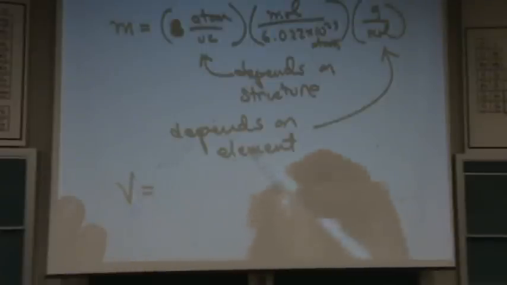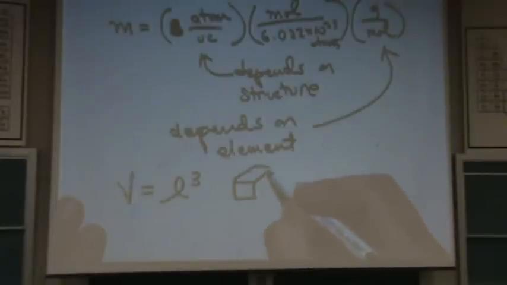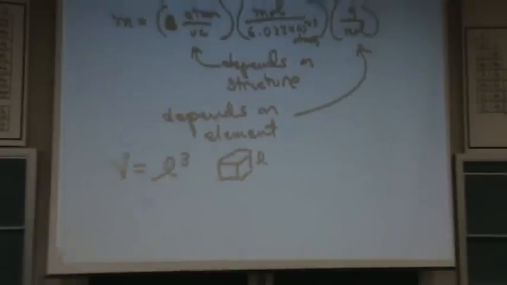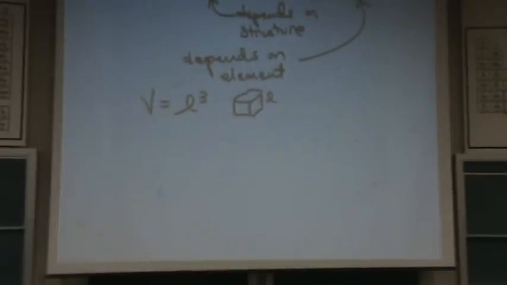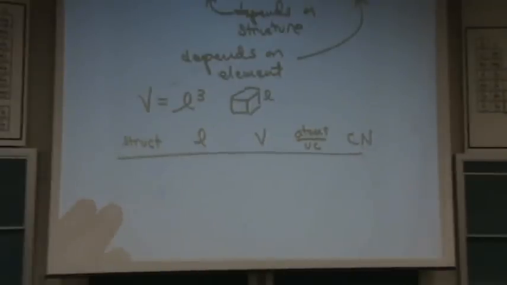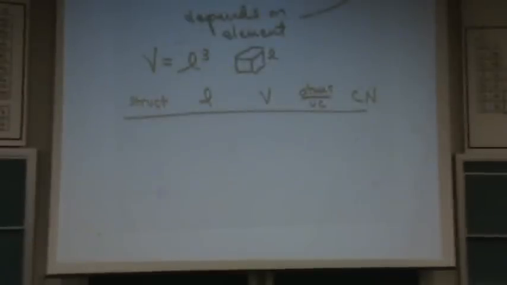Okay, the volume, that's super easy. It's just length cubed because we're talking about parallelepipeds, which are just cubes. And if you know the length, which is the length of the side is what I mean, you can find the volume. The problem is finding the length. So here's where I'm going to give you the monster table. This will take this whole section right here to draw out. So here first I'll do the structures and then I'll do the length and then the volume and then the atoms per unit cell and then the coordination number.